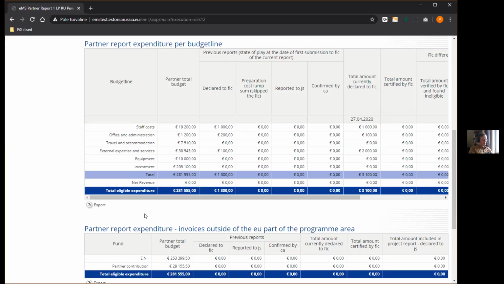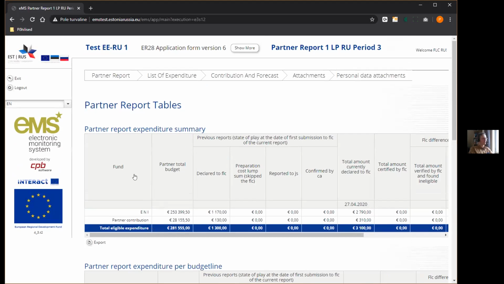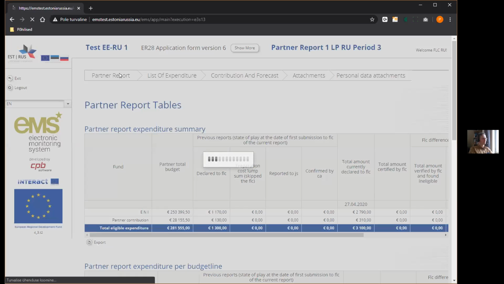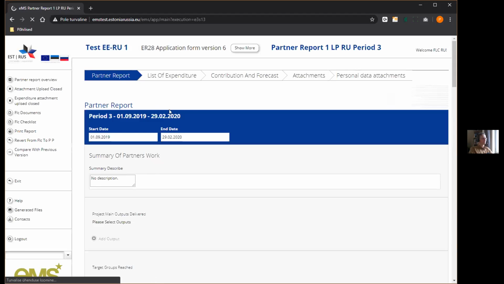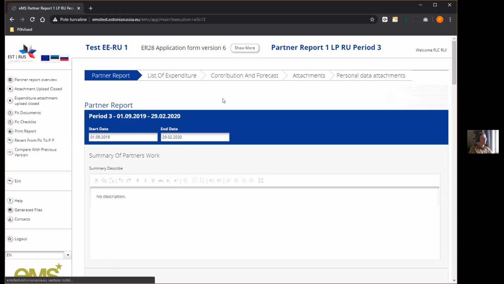Third topic, different possibilities to open the partner report for editing. Let's go back to the partner report, narrative part.